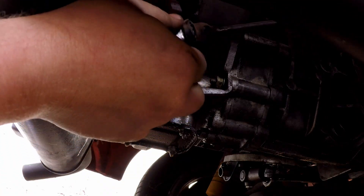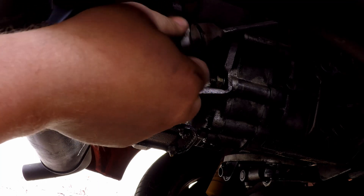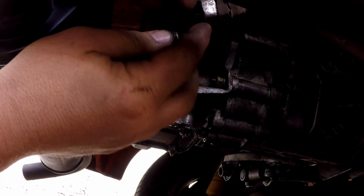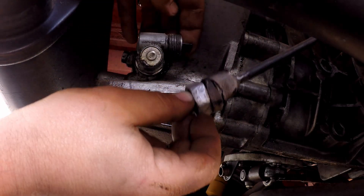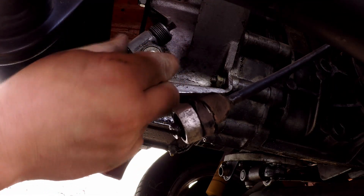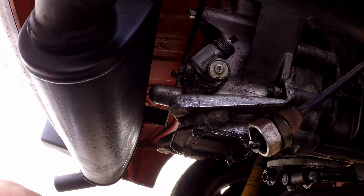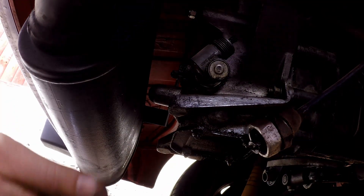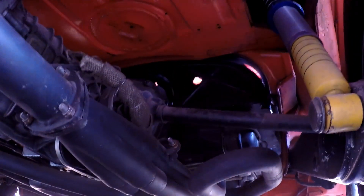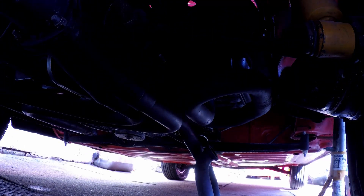I've actually found this to be loose as well — it's coming off by hand. I think there's problems with the speedo; I haven't actually driven it so I don't know. That's quite loose — don't know whether it's a converter or what, so I might investigate that a bit further. There are only a couple of thirteens that look like they hold it on, on each collector. There's quite a good race system on there — at least a four-into-one, it's quite a tidy design.